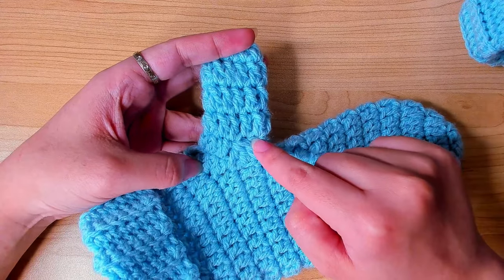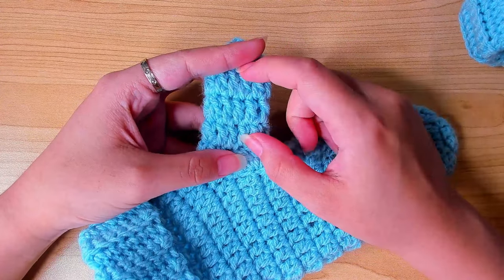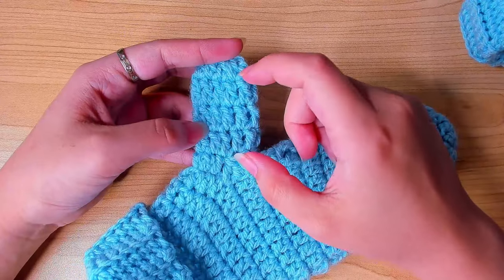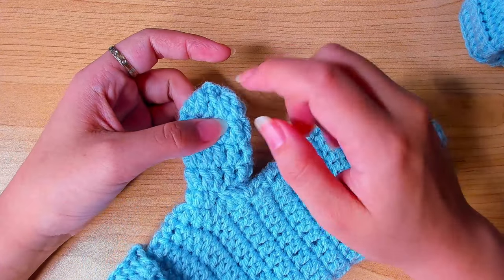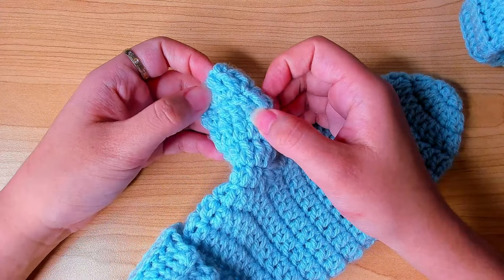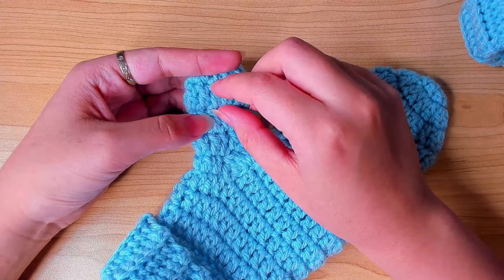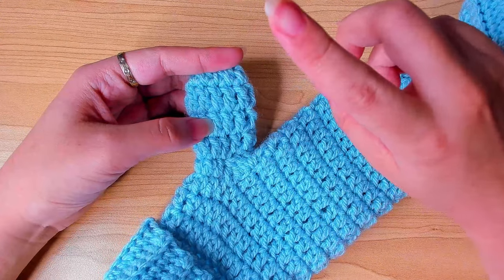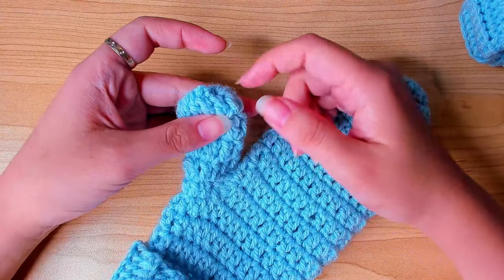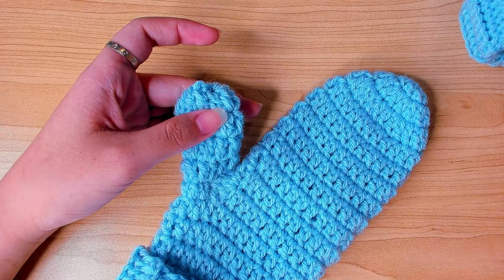After this first round, you're going to do 3 rounds, not 2, 3 rounds of double crochets, 1 double crochet in each stitch. And then after those 4 rounds, you're going to do 1 last round to close off the top. So later when I show you how to do the thumb, you're going to see me missing 1 round here. You're just going to ignore that. I did 2 rounds. You do 3 rounds here. Finish your last round and fasten off as how I'll show you.